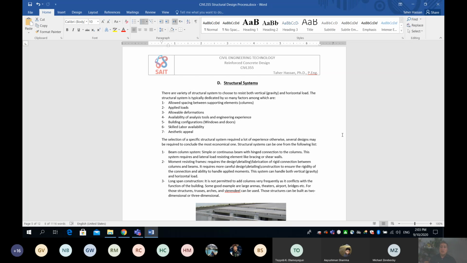Can we use beams to simply bridge and carry the roof? Of course we can. Nobody can say no. You can make beams, but the problem is this beam will be as big as a bridge girder. Completely inefficient, completely uneconomical, which means don't use it. So what's the other option?